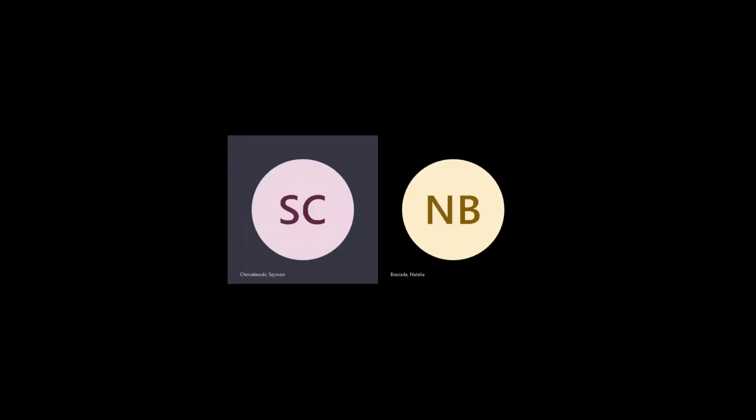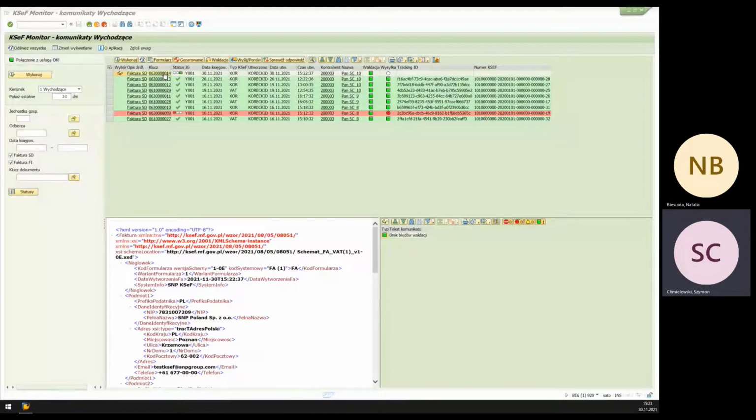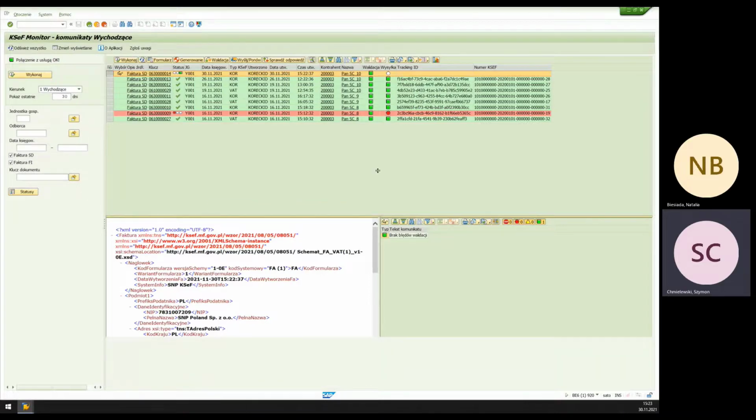So I will share my screen once again. Meanwhile, I have posted the correction invoice to this particular invoice that we have already created. Here we have this correction invoice created.